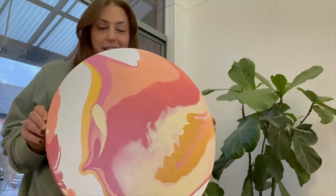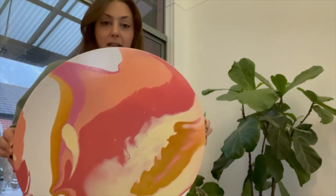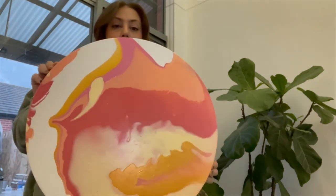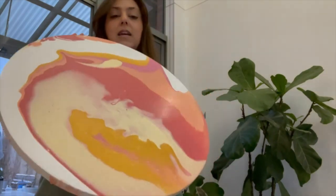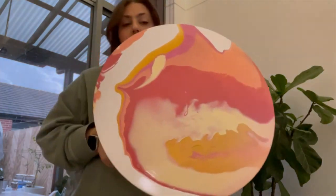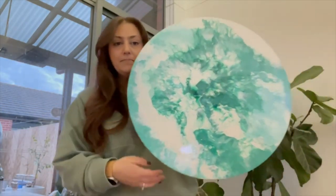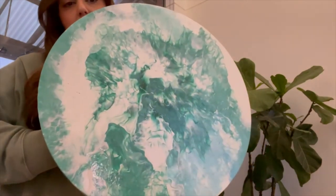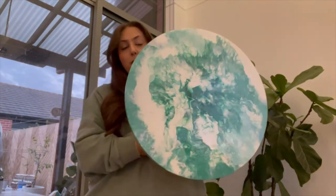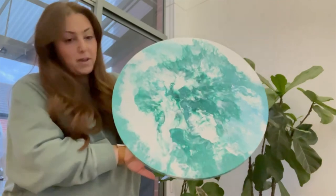If there are any other fluid art techniques you'd like to see, just put it in the comment section below and we'll see if we can get a video organised. The two paintings have dried and I've sprayed them with a clear acrylic gloss paint that you can get from Bunnings — it was $10 or $15 for the can. It just helps, especially when you've got metallic, it helps bring the metallic colour out. That's the Dutch pour where we manipulated it with our hands, and here's the round Dutch pour where we used the hairdryer. The other square one is still drying because I had the paint so thick. When you've got it up on the wall and the sun hits it, it'll look different from every single angle.